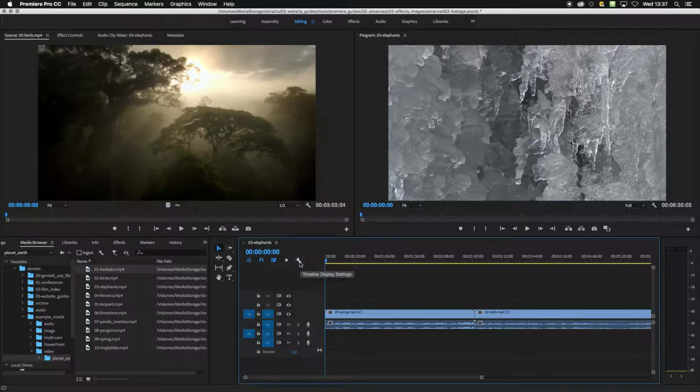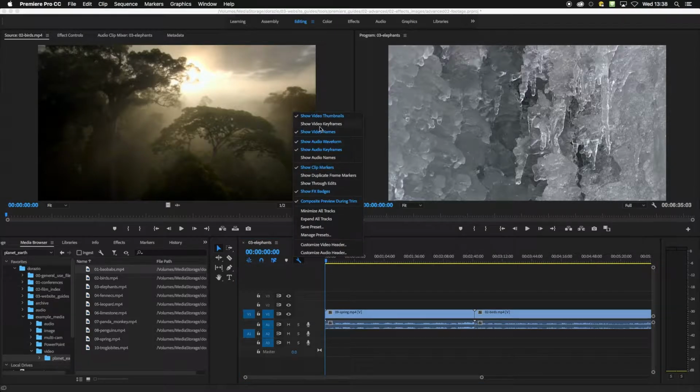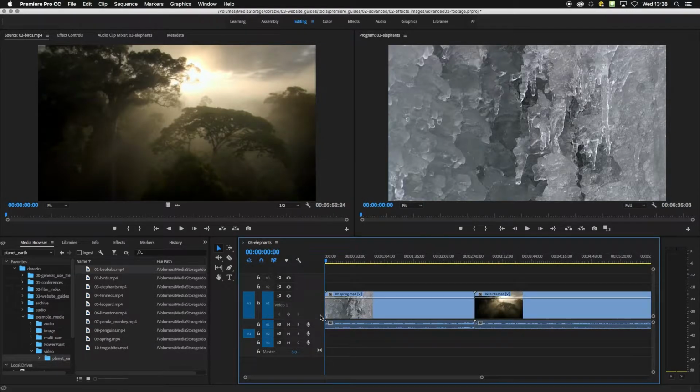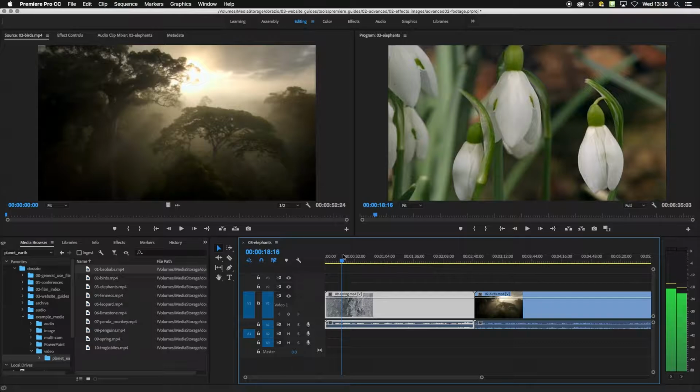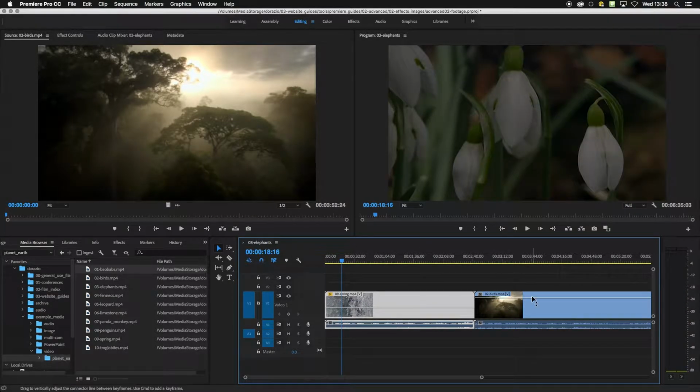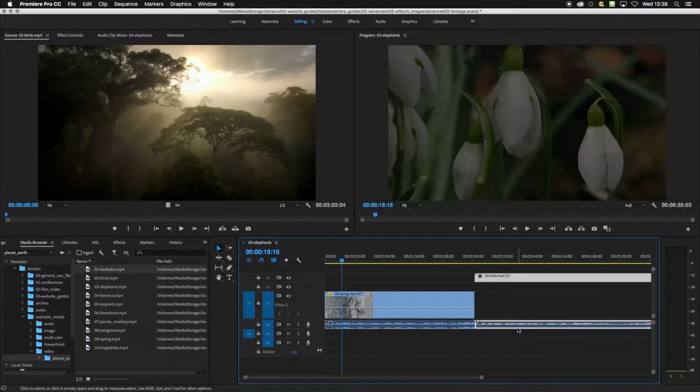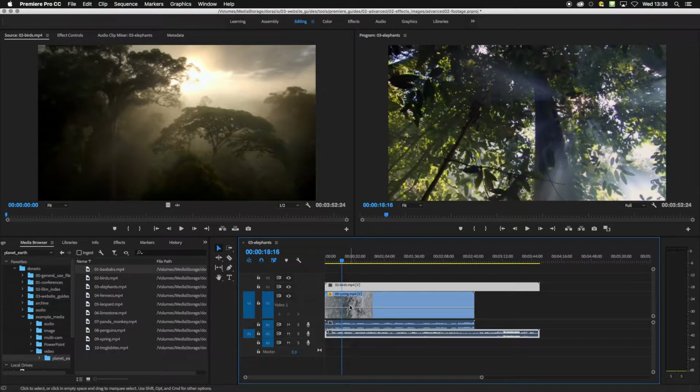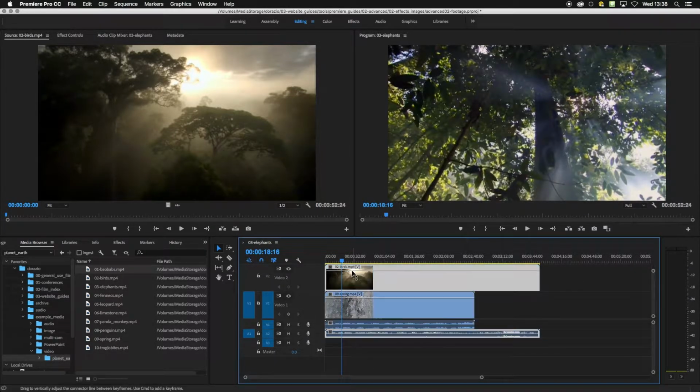To change the opacity of video clips, click on the wrench icon to change the timeline display settings for your sequence. In this menu, select the option to show video keyframes. After expanding the video track, double-click or use the keyboard shortcut Command+, you will see a video band across your video clips. You can adjust this band just like the audio's volume band to adjust the opacity of your video.